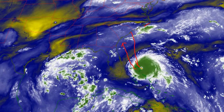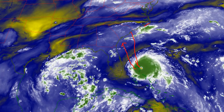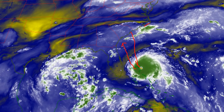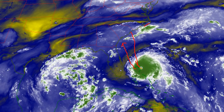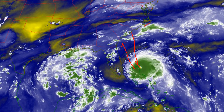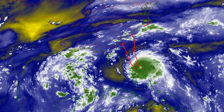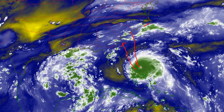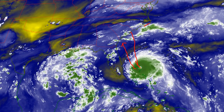And then what's the worst that happens? It doesn't come, and then you're prepared for the next one. So that's what we've got going on in the satellite. And again, there's no reason to think that this will weaken significantly as it passes over. Even in the visible imagery, you can see that low-level clouds have developed in the eye. That's a normal thing because it's interacting with land, but it doesn't necessarily mean the storm's weakening. It will fluctuate up and down. Probably will lose a little bit of steam when it passes the island, but not much.